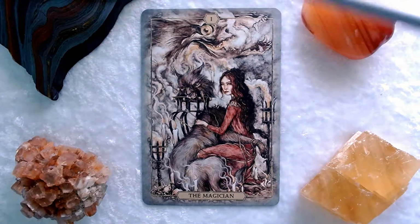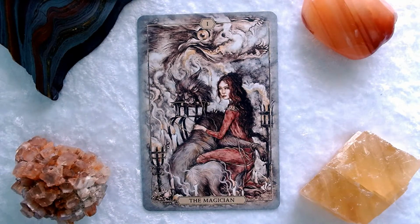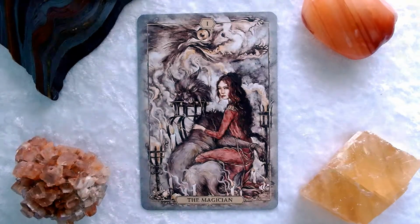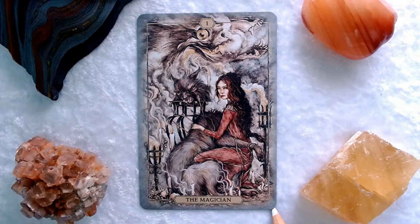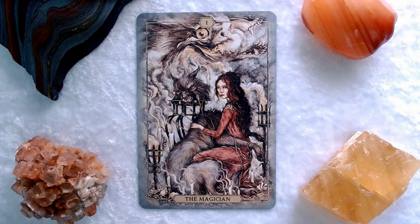When I first saw this deck, I thought, oh, it's got some real Fae energy to it. But I've kind of changed my mind. It has and it hasn't. It does remind me of the Fae, but then again, it doesn't either. It's very down to earth. I'd say more of an earth spirit type. It's very hard for me to describe how it makes me feel. It's a very different energy. It truly is very earthly.